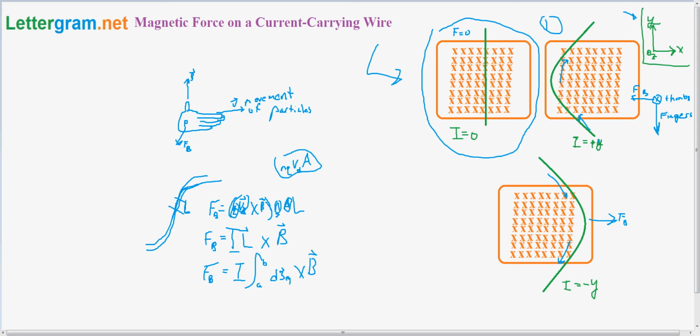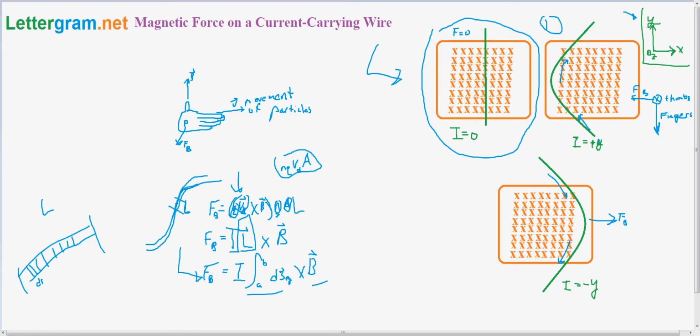So this will be segment, and this is the total length. To get the total length, we add up all the segments. Makes sense. For those of you who are taking calculus, that should make sense. We have a section of wire. We break it up. This is L. We break it up into little segments, which we're going to call ds. It just goes across. We add up all those, and we get the same as right here. Basically, if you take the current times the magnetic field, you'll get the force.